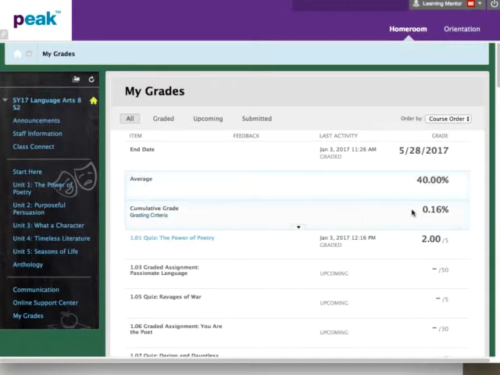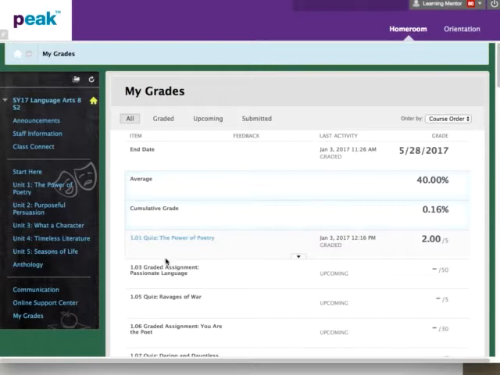Your cumulative grade will look very low, and you really don't need to worry about that until the end of the semester, just like last semester. This one is your grade based off of all of the points available for the semester. So it'll be low in the beginning, and eventually these two will match, and that's when you've hit 100% completion.